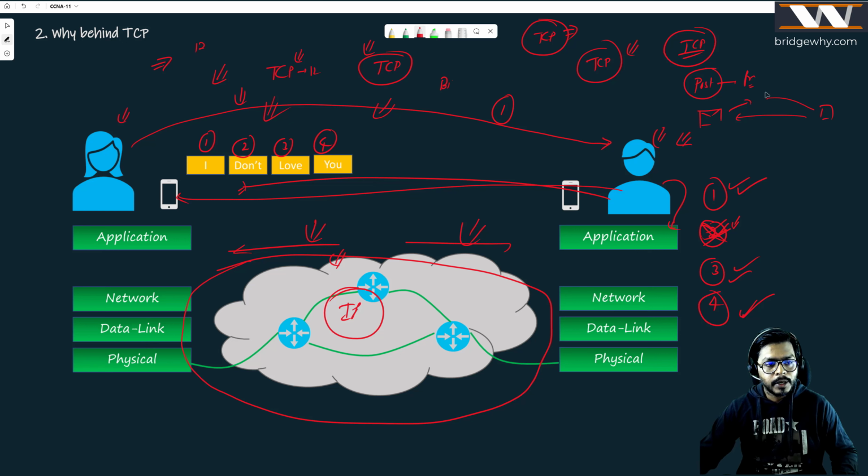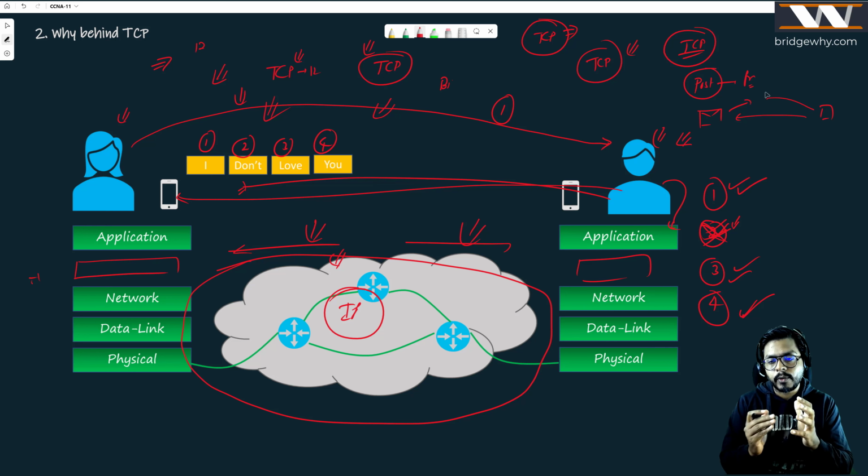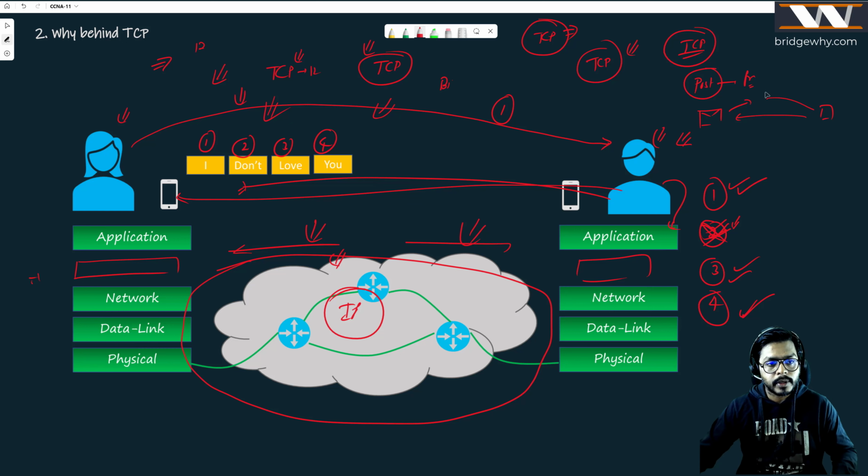And basically, we do not have any layer which is dealing with this, and Anjali wants to retransmit them, right? Because Rahul is specifically asking, I want packet number 2 because I didn't receive it. So Anjali can retransmit it, right? Who is going to do that? Application is not responsible for that. Application is just getting data, sending, right?